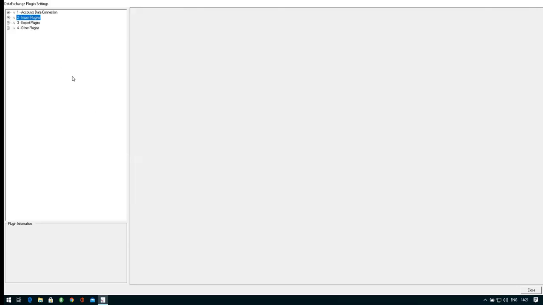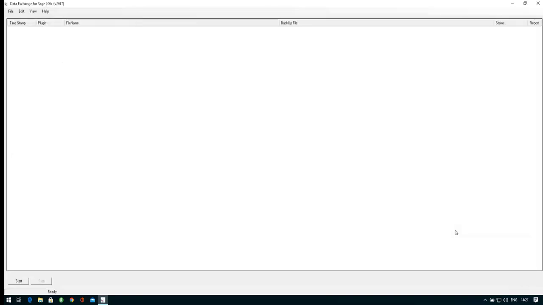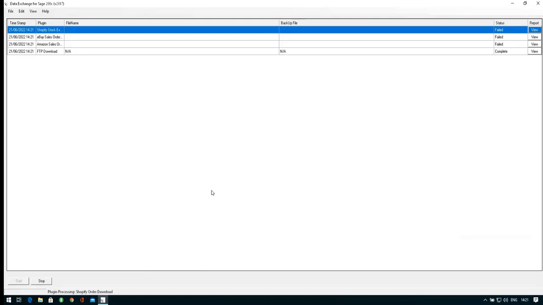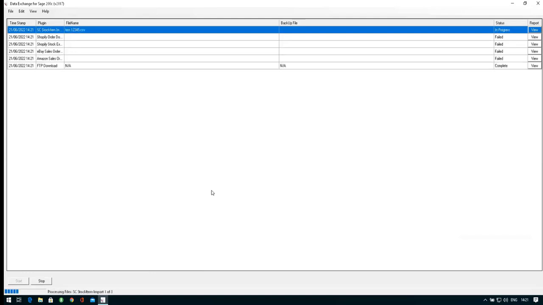And really, when our plugins are all set up and we've all done our thing, we click Start, and Data Exchange goes off and does its thing. Mine's going to fail because I'm not connected to anything, I don't think. But it goes off and it runs the plugins that we have switched on.